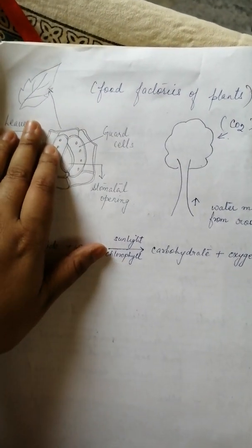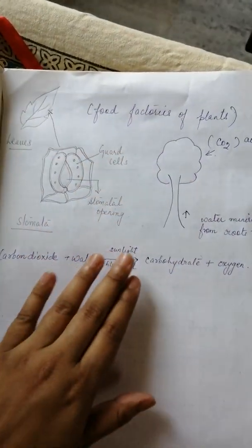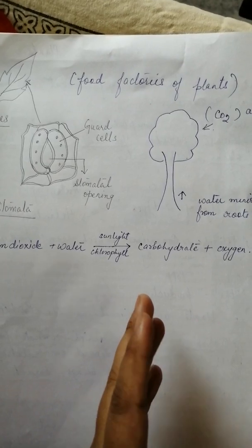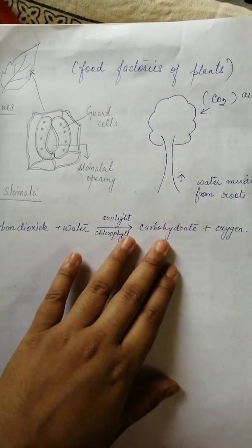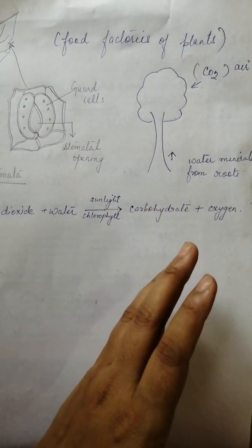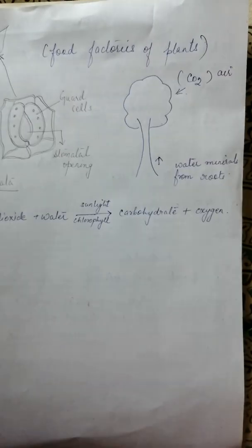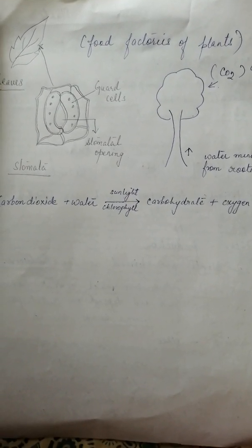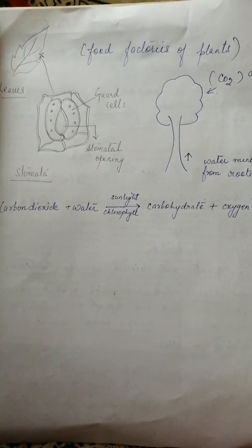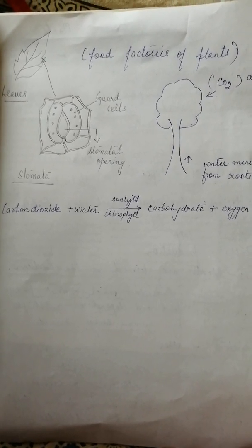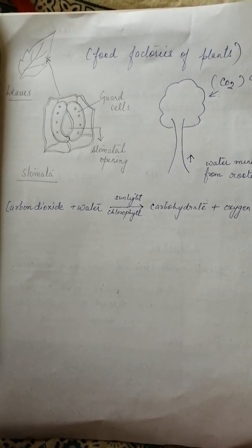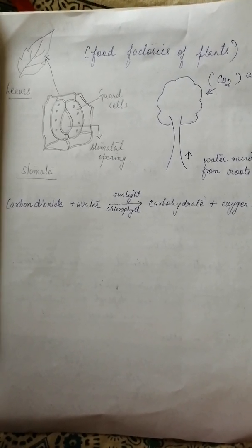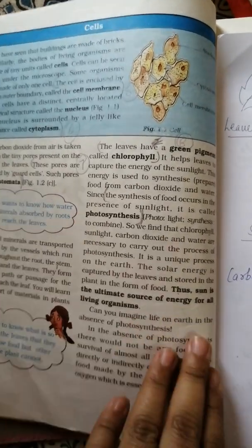Food is produced in the leaves of the plant, so the leaf is termed the food factory. The basic raw materials necessary for food production must reach the leaves. These include water and minerals, which the plant gets from the soil; carbon dioxide, which the plant gets from the air; and sunlight. With the help of chlorophyll — a green pigment present in the plant that captures sunlight — the plant is able to produce its own food.